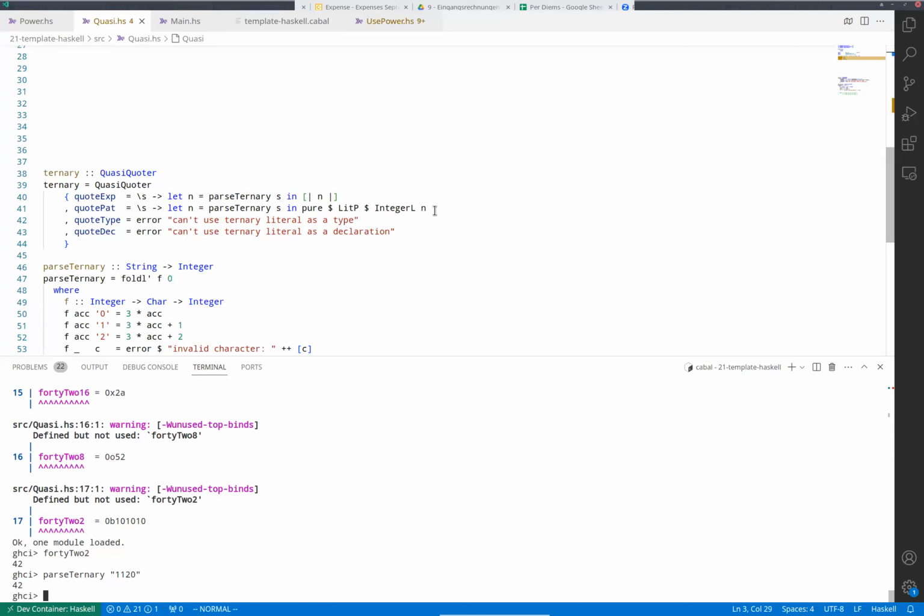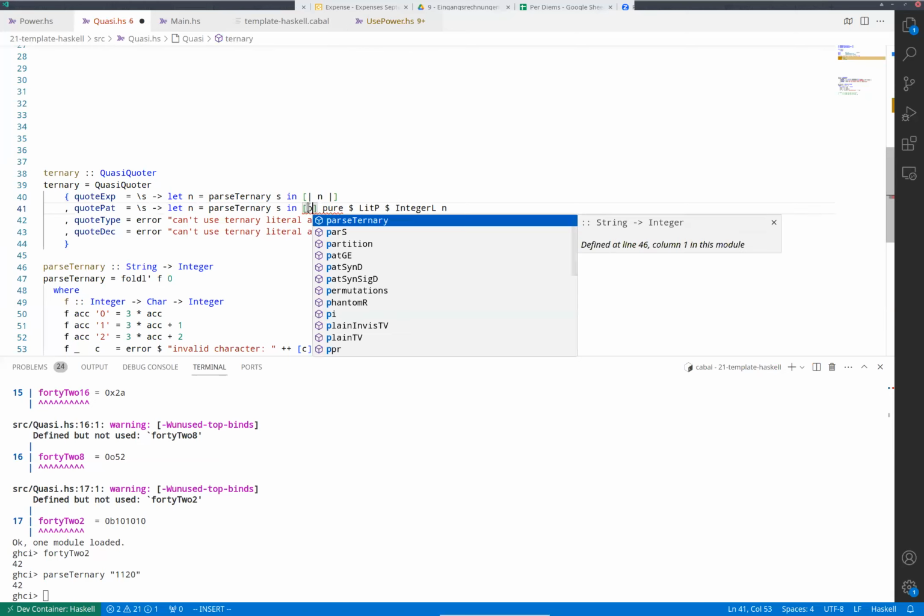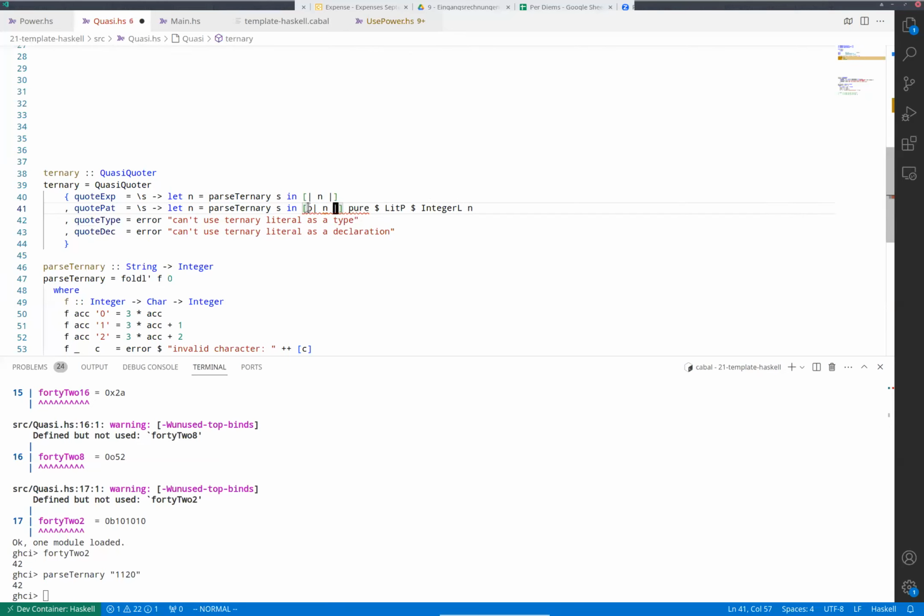In principle, it should also be possible to do this, but I think I tried it and it didn't work for me for some reason. It should be possible to do it like this, but then it somehow complained, for whatever reason, don't know. But like this, it works. So I explicitly built a literal pattern of an integer literal n. Right. So this is the definition, and I call it ternary.